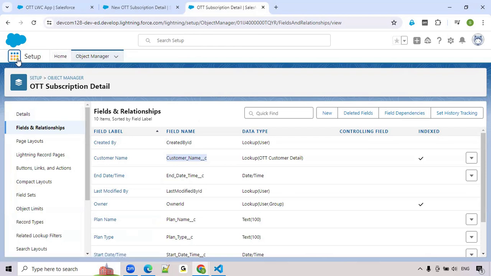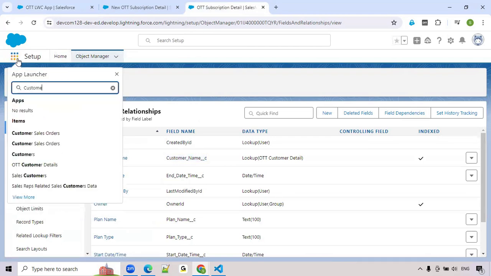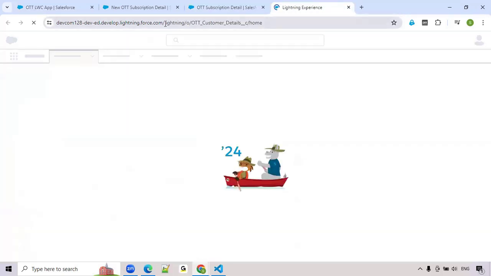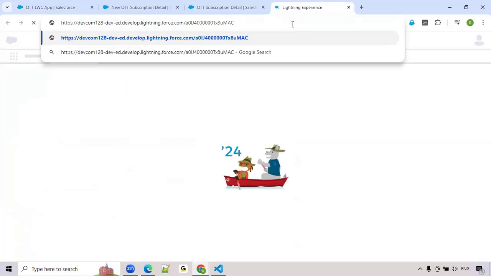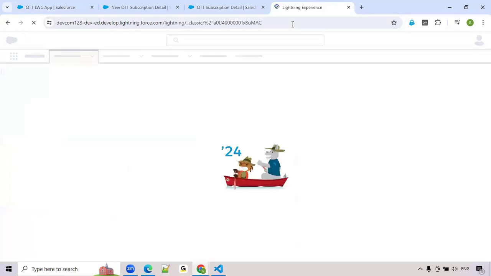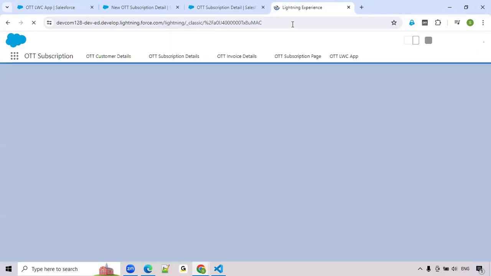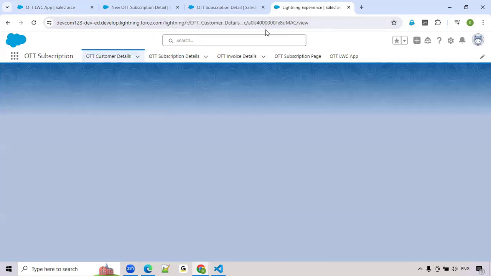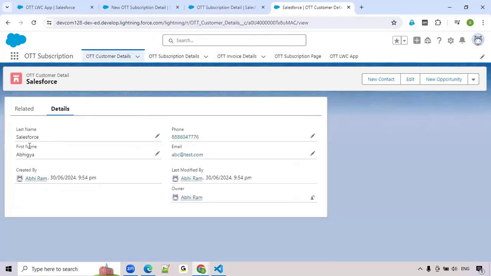So customer details, here I am pasting the ID. It returns that customer information. See here, Avigna Salesforce, this is matching now. So like this, we can pass information from parent to child.